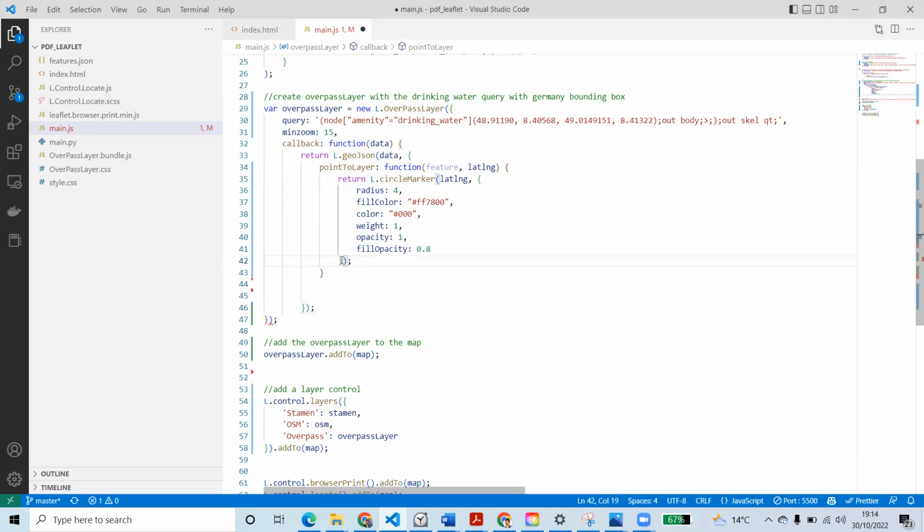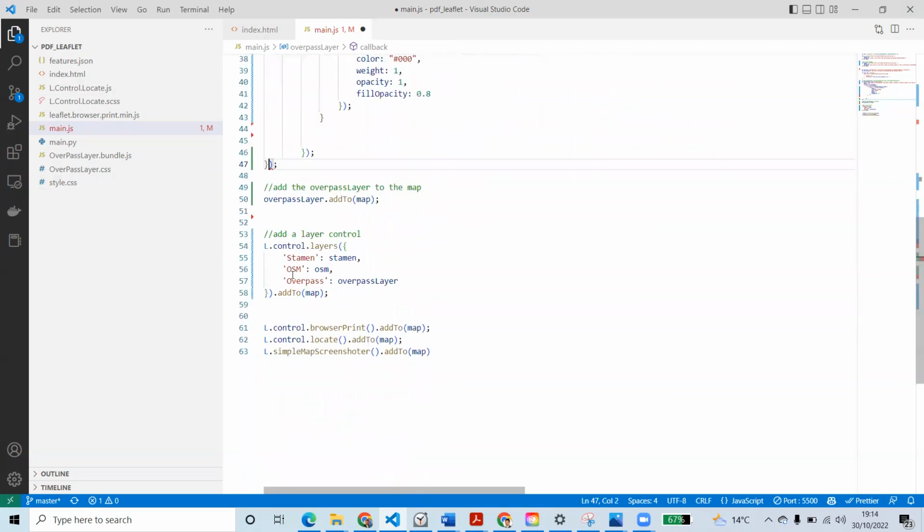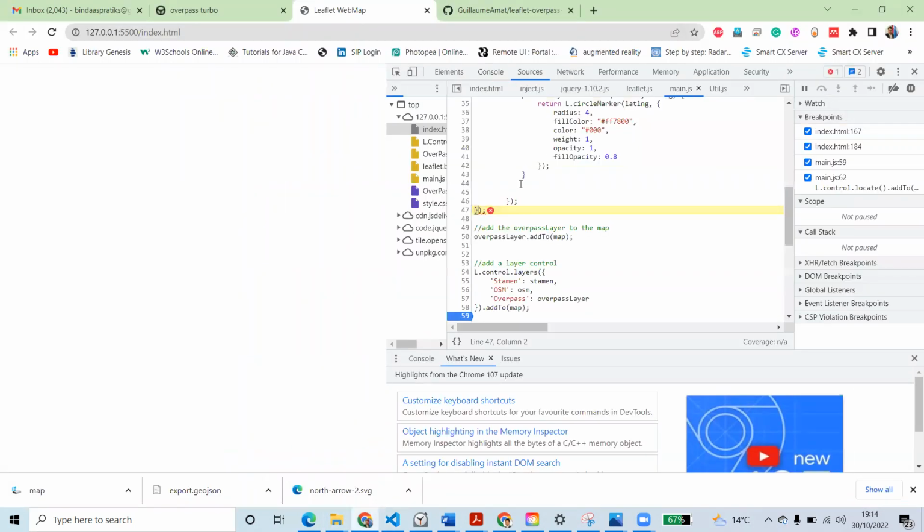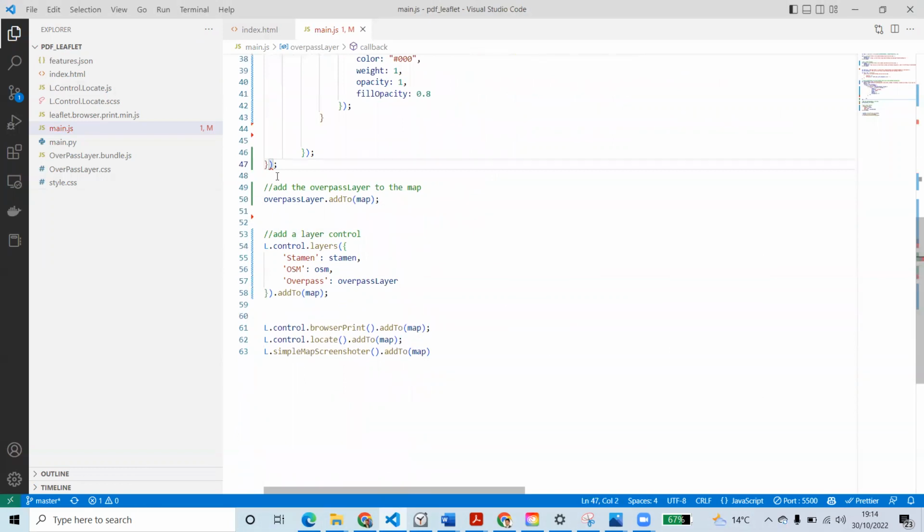This is closed, closed. This one okay, this one okay, this one okay, this is okay, and this is also okay, but where is the error? I could not find. So we can see the error in line 47.